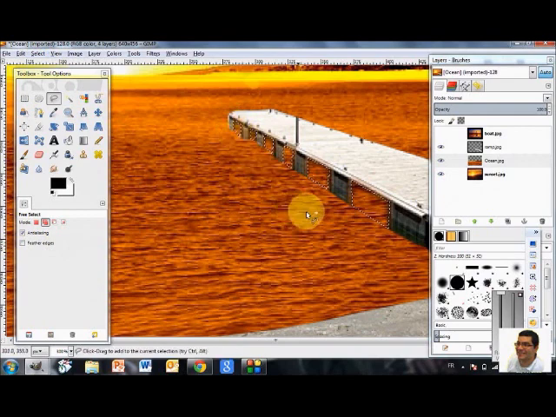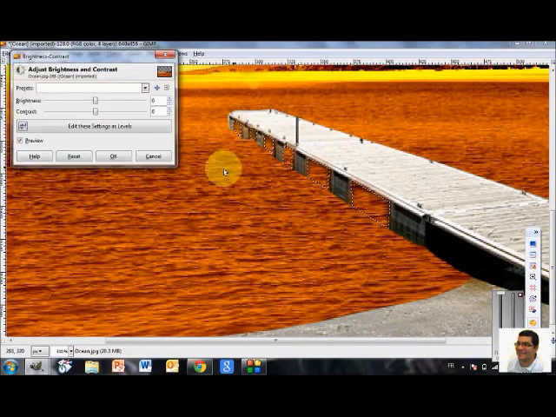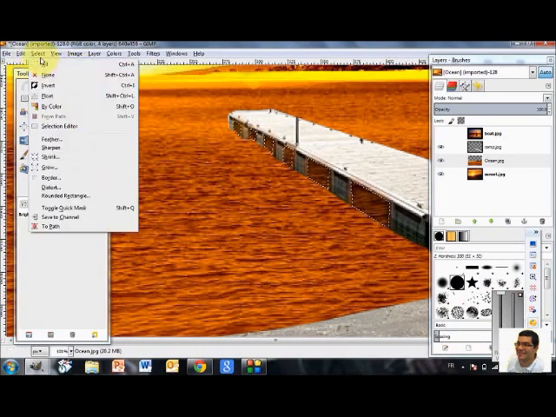Okay, so now again, I want to make these areas darker, but instead of adding a black color or painting it, I'm just going to play around with the contrast, and I'm going to make them darker. Or actually, let's do the contrast as is. Just make them less bright. But we can still see that there is water under there, except that they are just a bit on the darker side. We'll do select none.